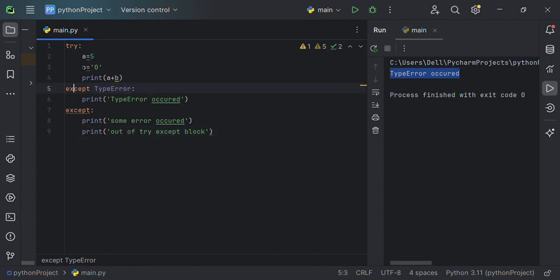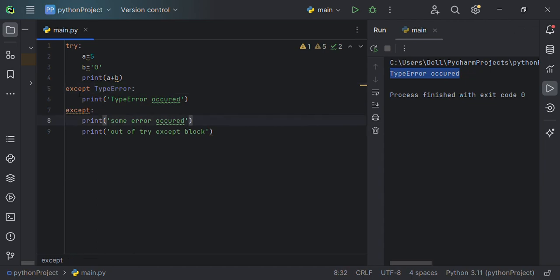We have given a as an integer, b as a string, and we want to add a plus b, which is not a normal case, so it will give an error. To handle this error, we don't want to terminate our program.